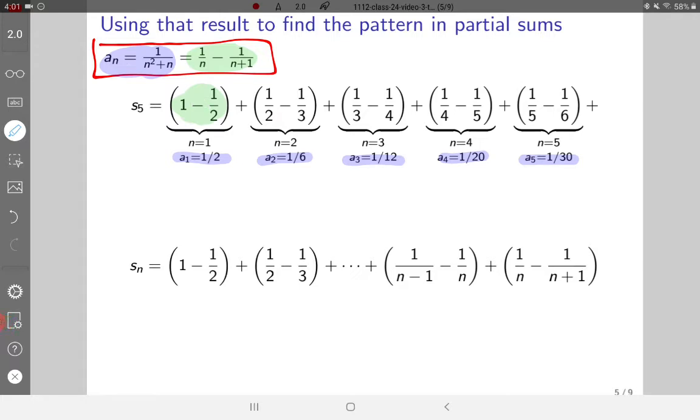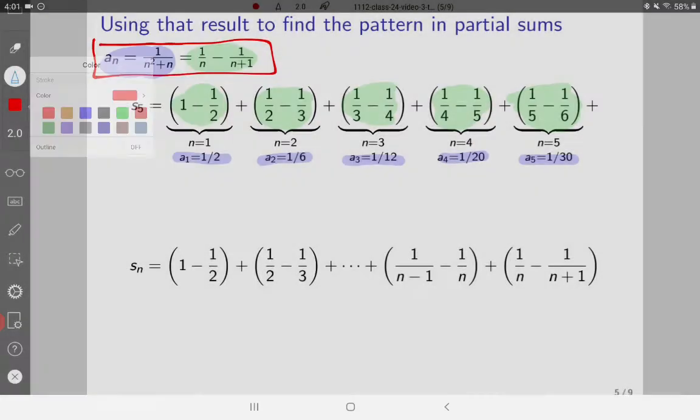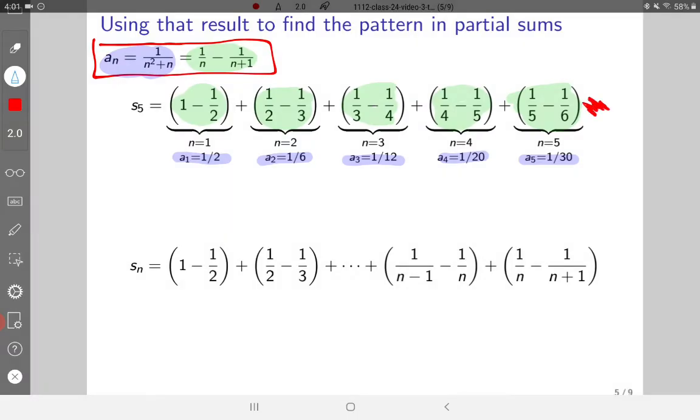And when n equals 2 for the second term, the original series had 1/6 there, because that's what I get by plugging into the an formula, 1 over 2 squared plus 2. But we also see now that I could write that as a half minus a third, what I get by plugging in n equals 2 up there, 1 over 2 minus 1 over 3. And so on and so on, a third minus a fourth, and then a fifth minus a sixth. Sorry, I didn't mean to include that final plus sign there. Let's just cross that out. This is the fifth partial sum, so I've added together the first 5 terms.